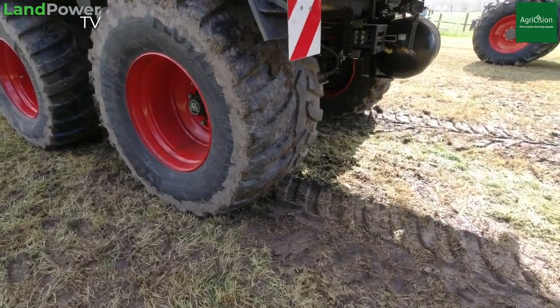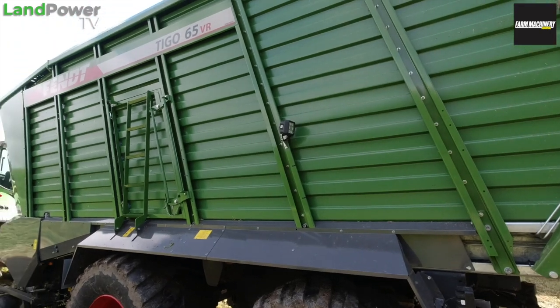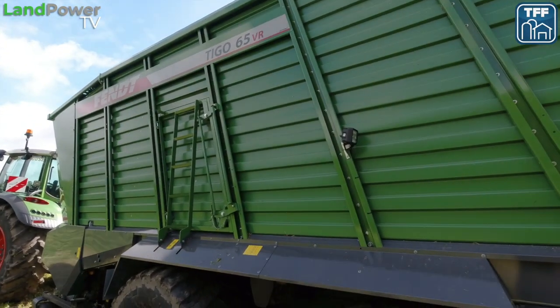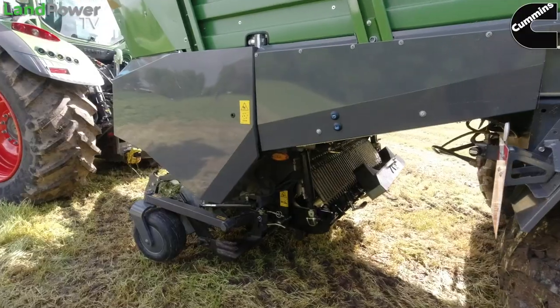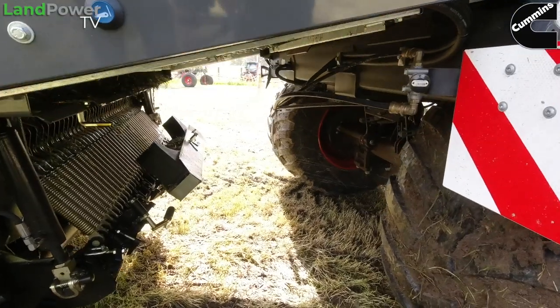Yep. You've got the reversing lights on the loader wagon, so even if you do get into the evenings, you do have the optional reversing lights. You can have the high and the low on the other side. This one hasn't got the optional auto sharpen fitted, but we do offer that as an option now. And the auto sharpen will sit underneath, so you can carry it on the wagon.